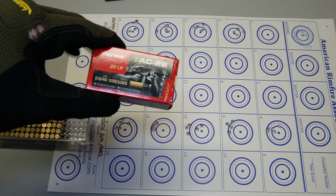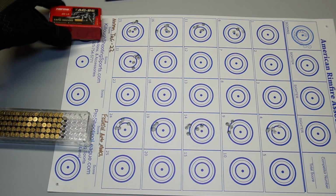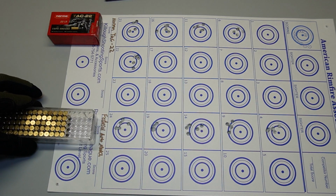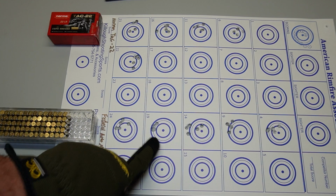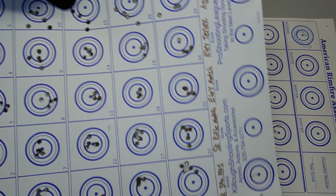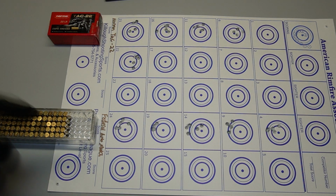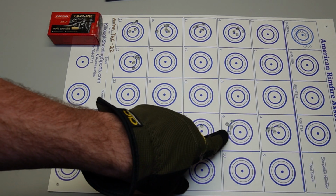So all the other rounds are around the 1080 FPS range, and then the Federal Auto Match is going about 1,200 feet per second. So this is the best group of the Federal Auto Match. It's almost on par with the Eley Match. So pretty decent group, but then again, it's not consistent.